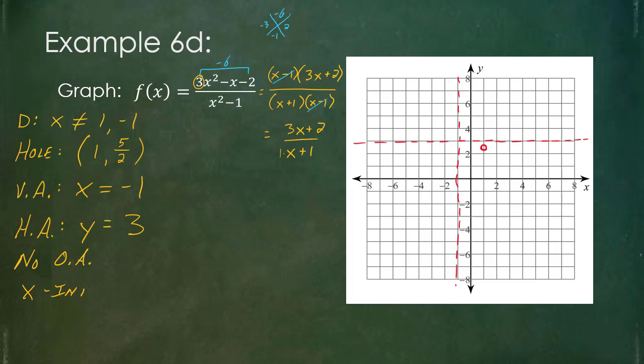X-intercept is going to be whatever makes the numerator equal 0 from our reduced version. Well, if I set 3x plus 2 equal to 0, I would subtract 2, then divide by 3, so -2/3 would be the x-intercept. The y-intercept is going to come from plugging 0 in. Well, if I replace the top x with 0, it leaves 2. If I replace the bottom x with 0, it leaves a 1. And 2 over 1 would just be 2. So the 2 points I've got would be at negative 2/3, comma 0 on the x-axis, and at 0, comma 2 on the y-axis.